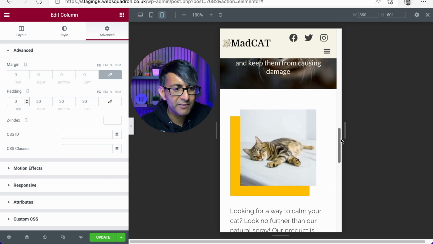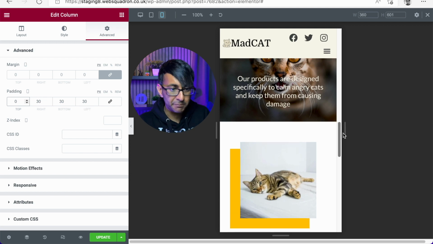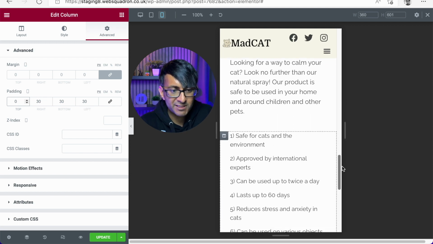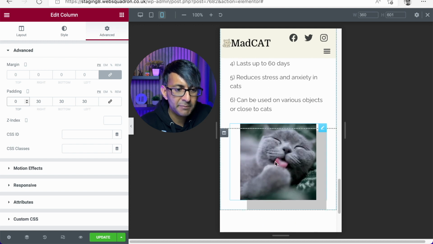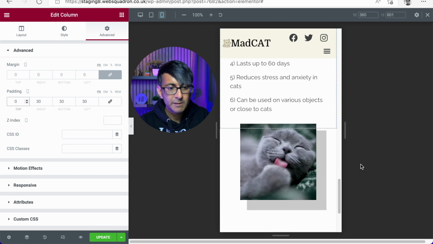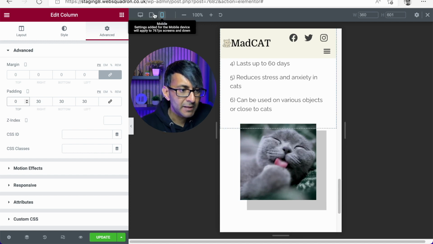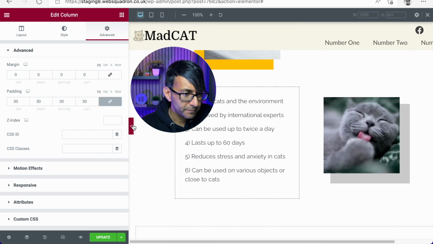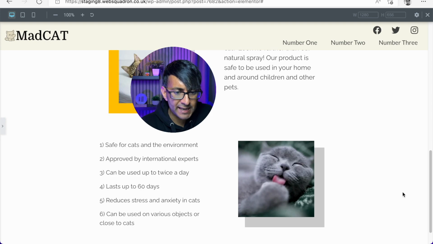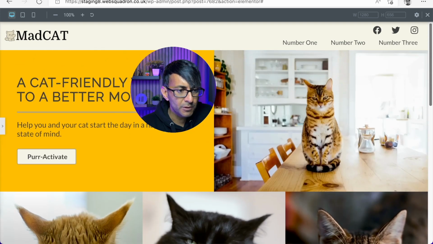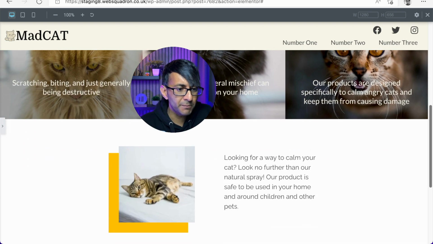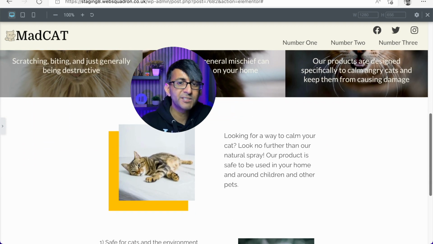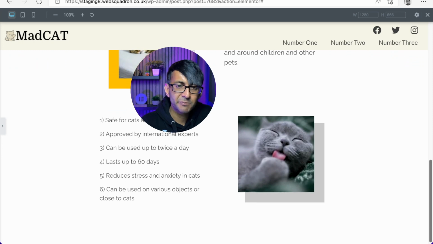And what we now have is you've got your images above, you've got an image there with text, some further text, and then we have another image over there. And that image is in the center. The shadow effect makes it look like it's more to the right, but we're not fussed about that. But overall, when we look at the page now in full view, we get some info, we get told there's a problem, then we get told, hey, looking for a way to calm your cat? And then we get some further details.